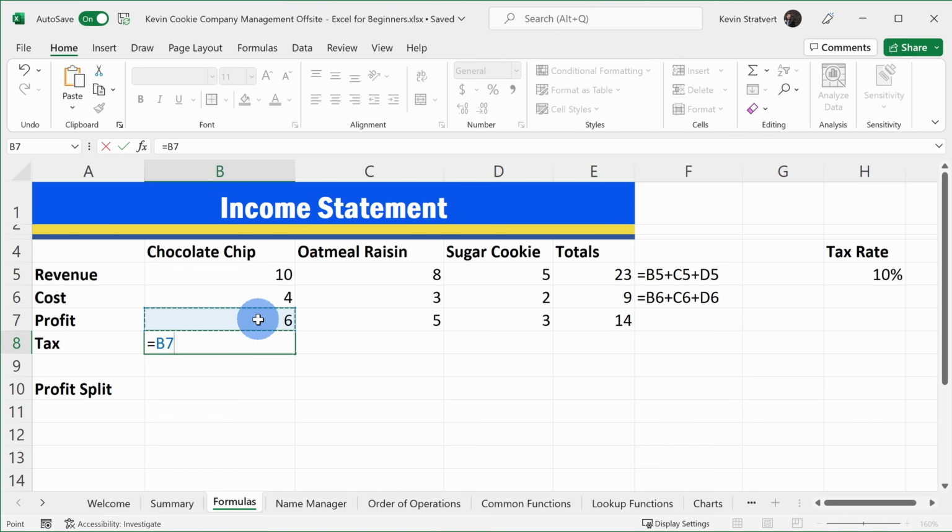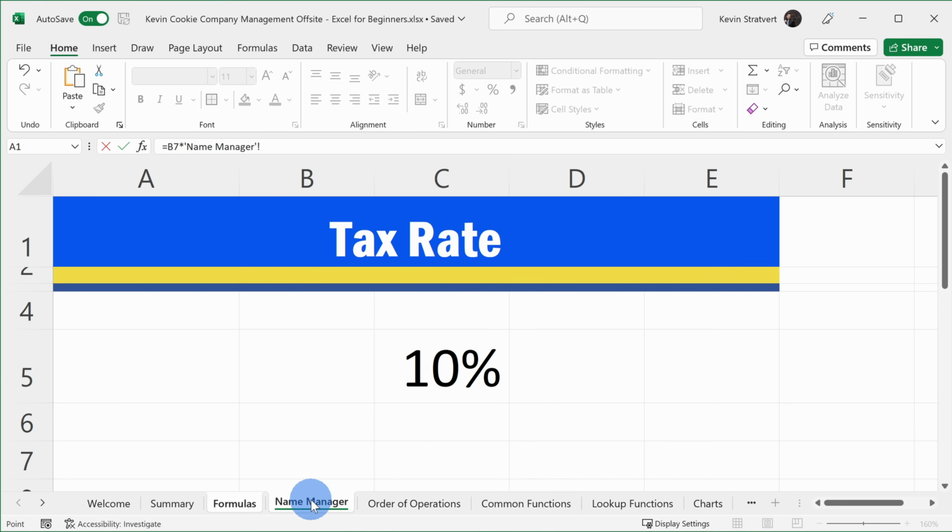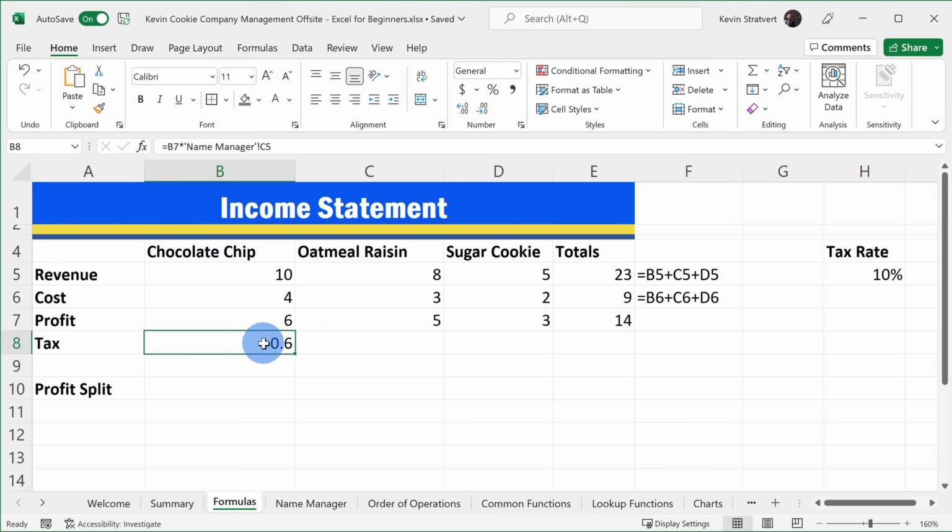Here I'll click on the profit, enter the asterisk, and I want to multiply against the tax rate on a different sheet. Here I'll click on the other sheet, select this cell, and here you see the formula up above. So I'm taking cell B7 and I'm multiplying it by the Name Manager worksheet, and on this worksheet by cell C5. Now I could hit the Enter key, and this once again calculates the tax.